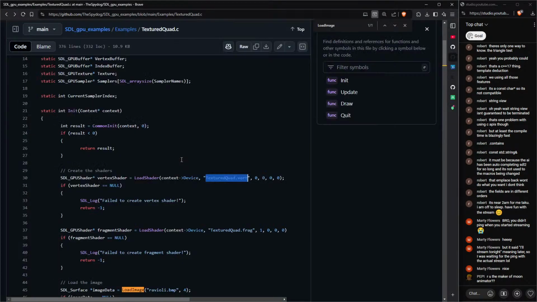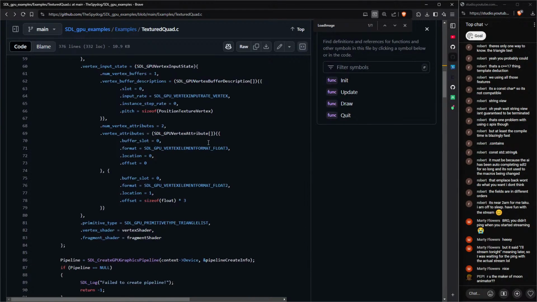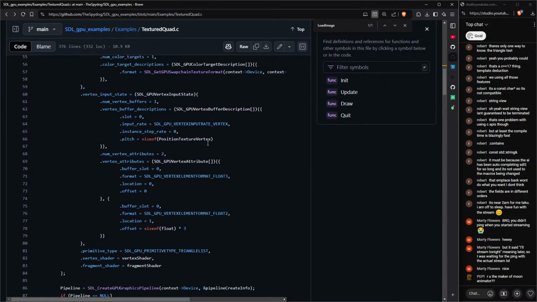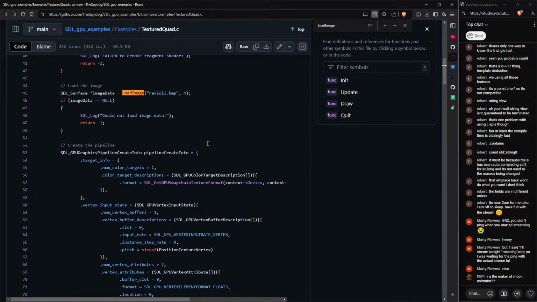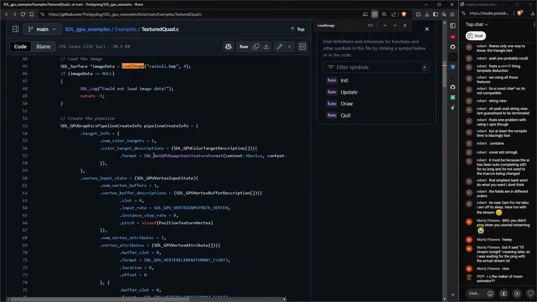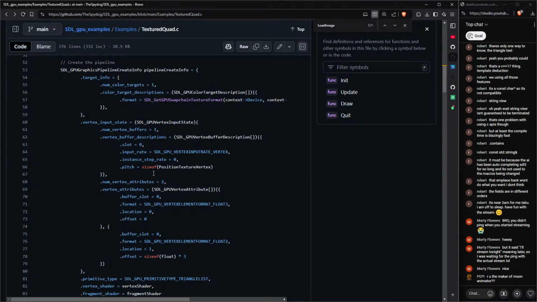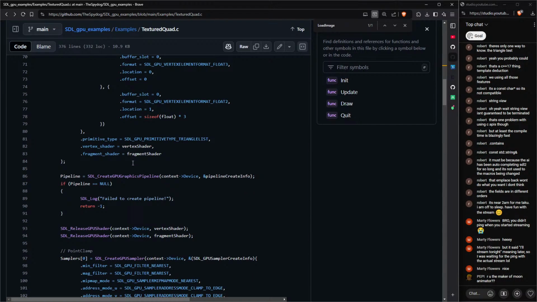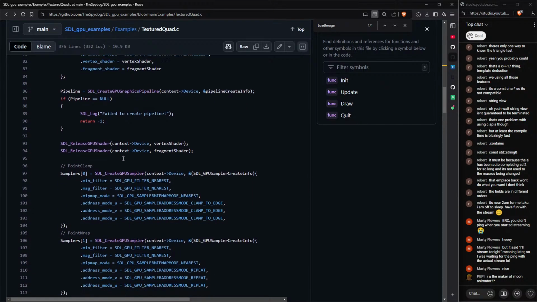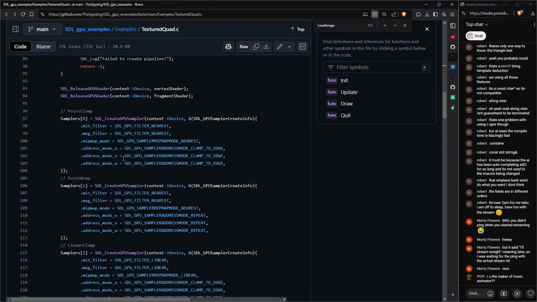Alright. So let's continue with our job here. Float2, vertex. Okay, so we're gonna need these samplers pretty much.